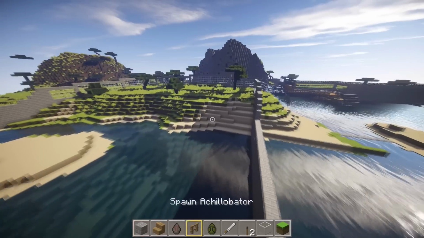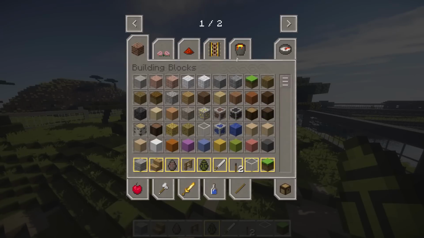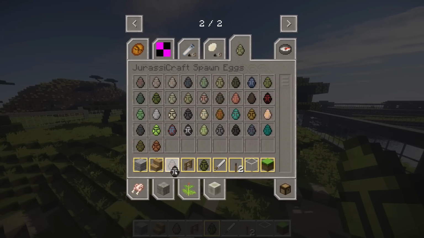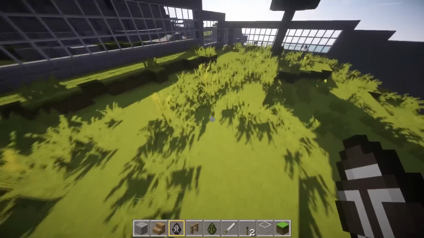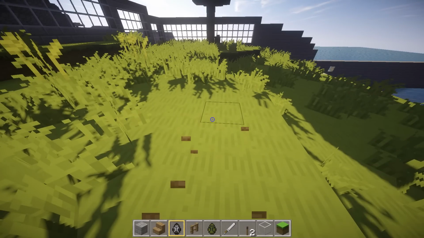let's stop being paranoid and let's just get the Spinosaurus. So we need to find the egg first. Let's go to eggs, Spinos. There you go, straight onto the Spinosaurus. Okay, and we'll keep whatever one we get. I don't know whether the fences are big enough, tall enough, but we'll see.